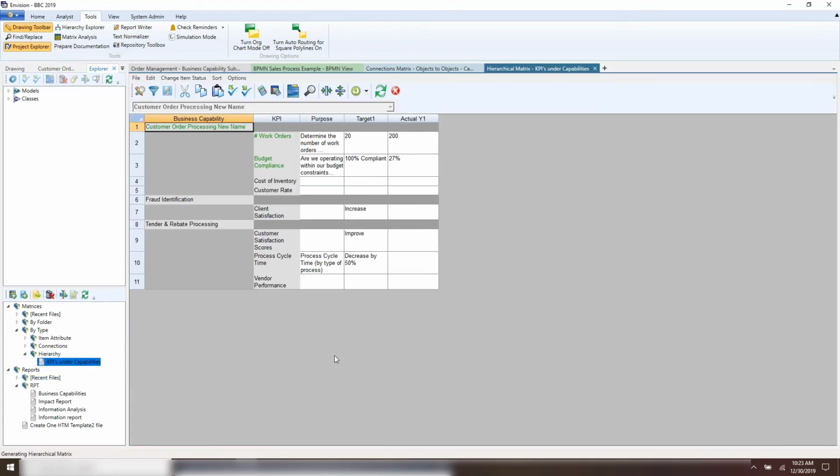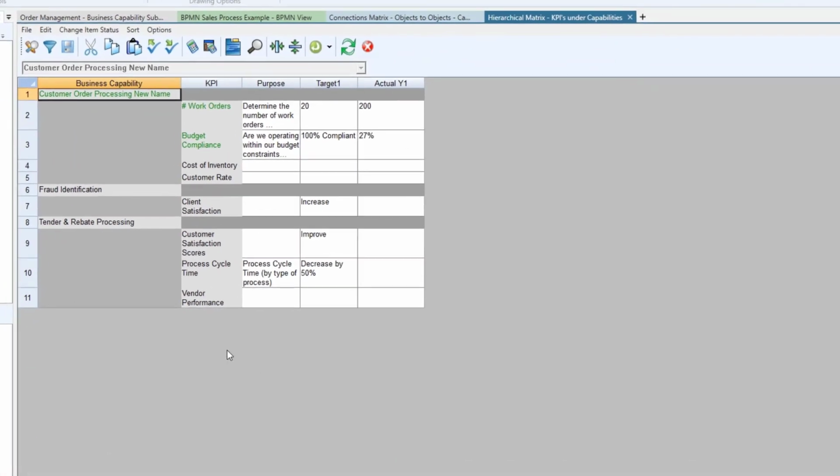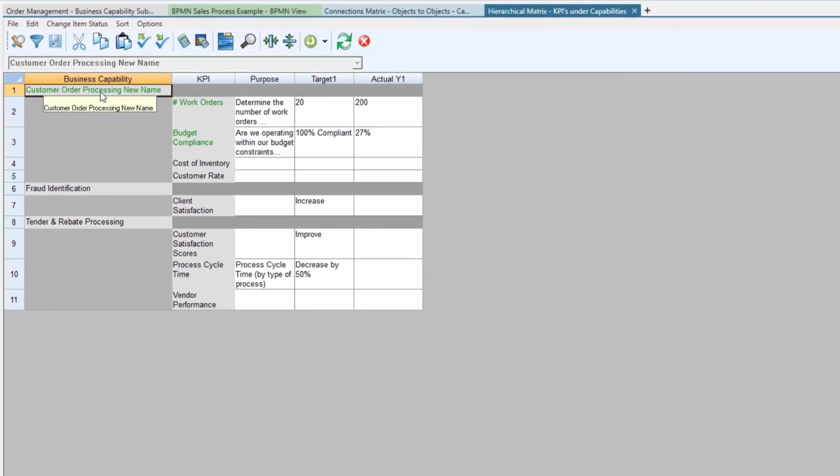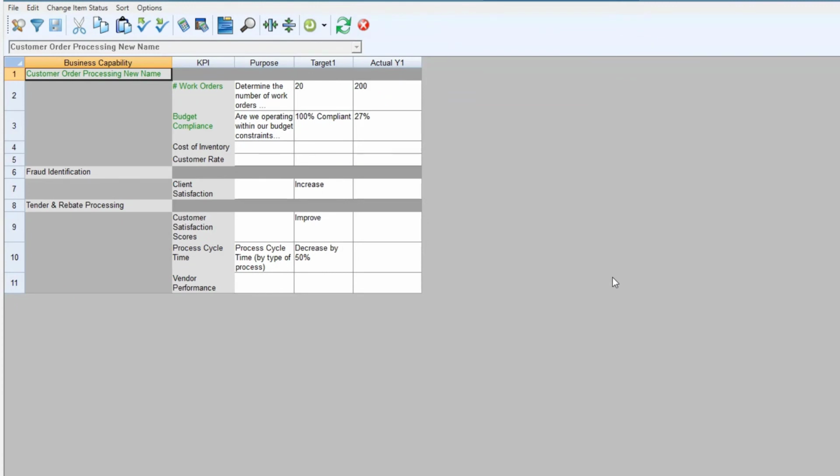If I look at KPIs under capabilities, we're looking at all of the KPIs underneath the capabilities that are on the current diagram. You'll see the KPIs listed and attributes that we have selected. The hierarchy matrix is not limited to this simplistic view. It can traverse as many layers as necessary, pulling in an unlimited number of objects and associated attributes. This is a great reporting tool for doing any kind of requirements management.